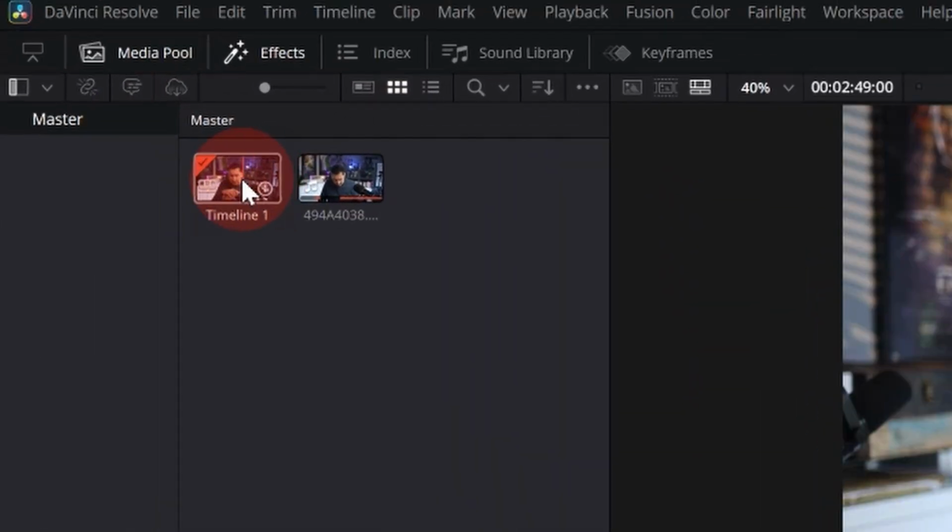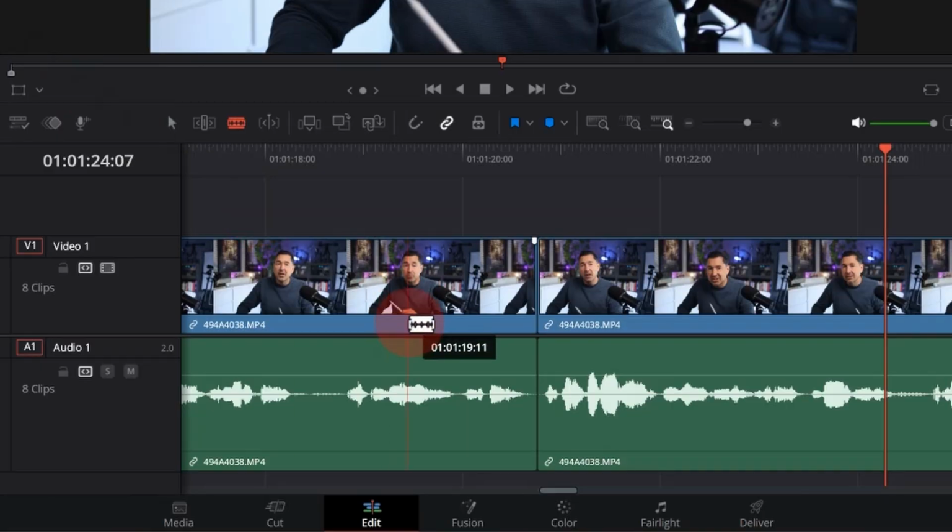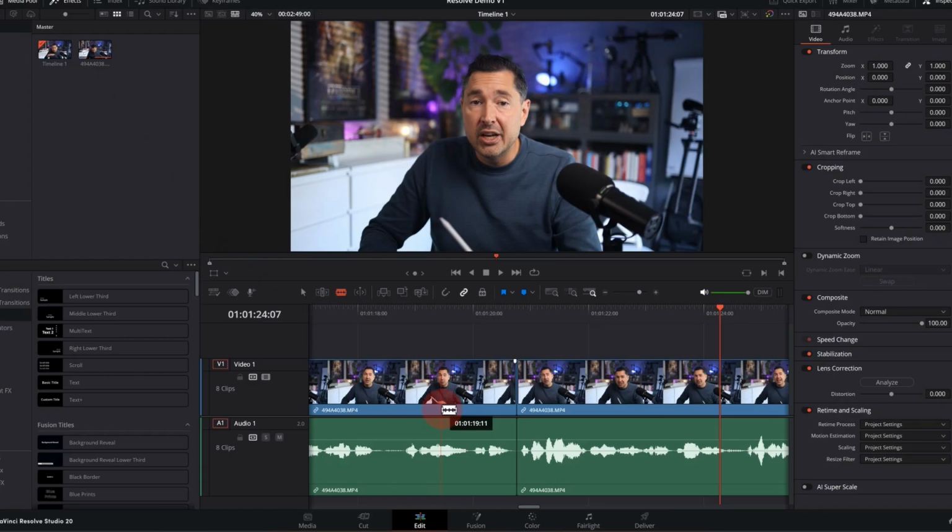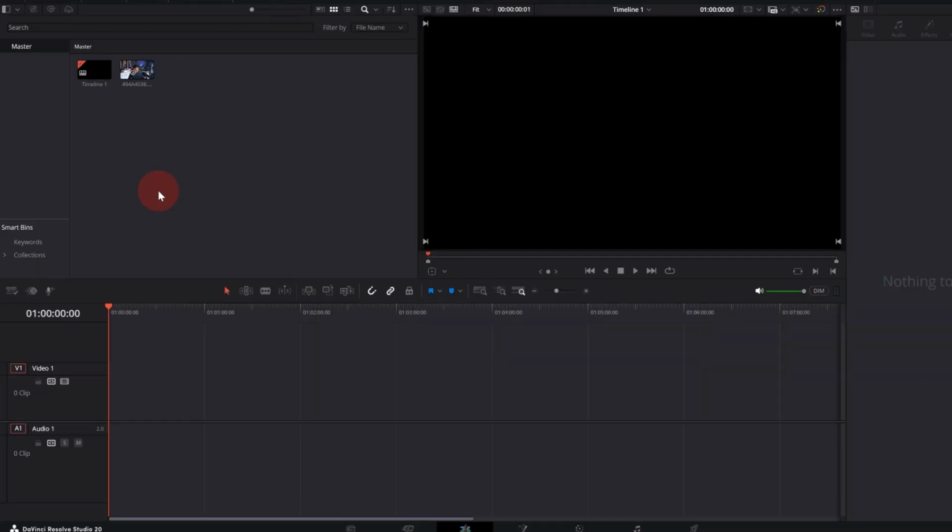I have dragged that onto the timeline and I'm making manual edits here. And here you can see what the power is of upgrading to the paid version or the studio version of Resolve, because of course AI can do this for you. I explained to you how I edit my videos based on the waveform. So whenever there is no sound appearing as a waveform on the timeline, I make a cut and I remove the silence. That's how I make a rough cut of my videos. Of course, checking a waveform is something that AI can do for you.